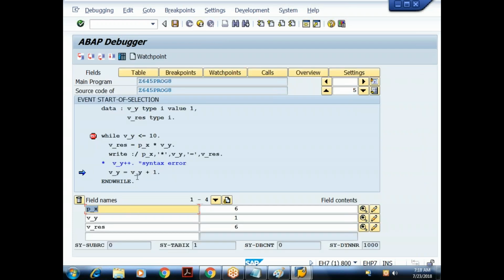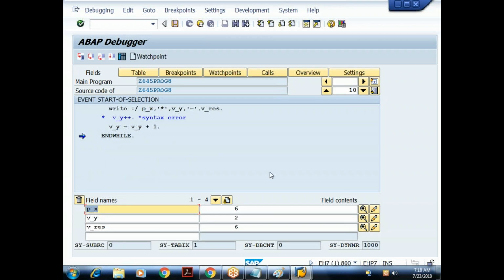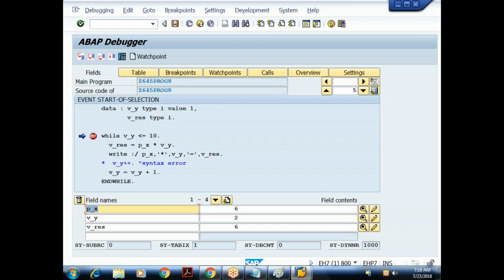Then what you are doing here, you are incrementing the y value with 1. So let me press F5. Yes, y has become 2. Okay, done. What is this here? It is not coming out of the loop, it is ending this while loop. So since it is a looping statement, what is the logic of looping statement? They keep on executing till the condition remains true. So when I say F5, again the control goes back to the while statement to check the condition. So I'll say F5. Done.